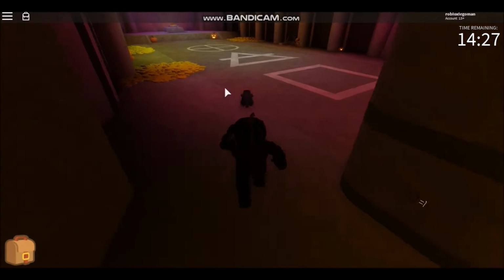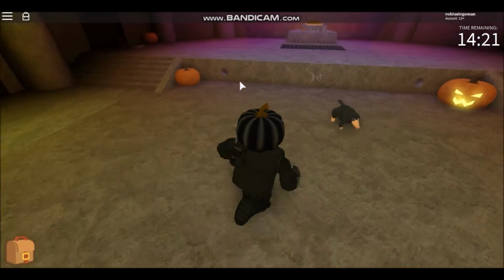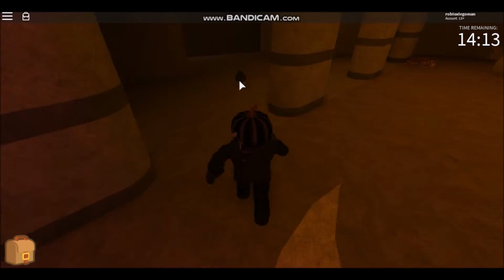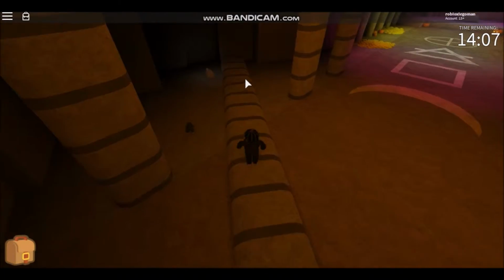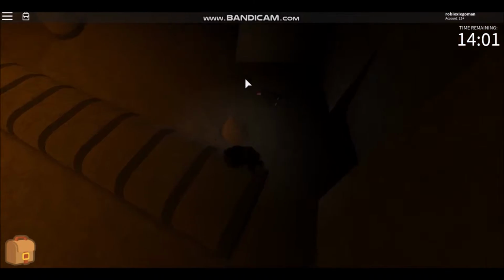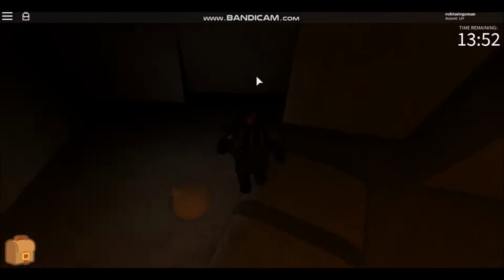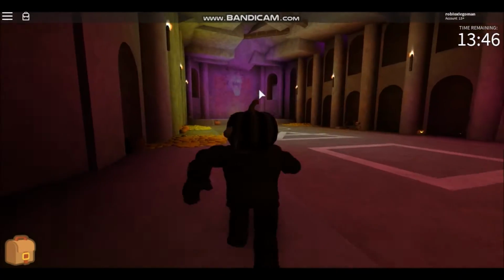Oh, it escaped. Come back here. You get back here. Come here. That's a fast little Nifler thing. Just go down there. Okay, this might take a while. Finally, got it. Squished its head.